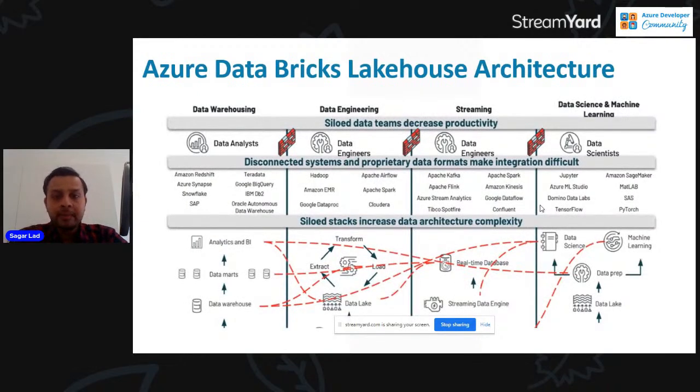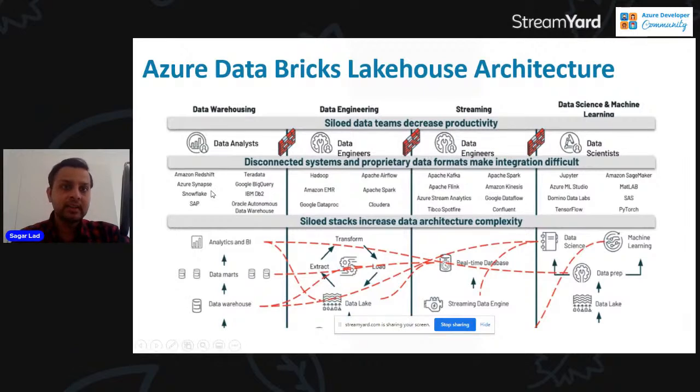Yeah, so now after understanding the need of architecture and how Databricks solves the architectural problem at a higher level, let's look at this diagram. This is basically a traditional architecture while working with any data solution using any public cloud, or it can be on-prem services. And how Databricks overcomes those architectural problems.